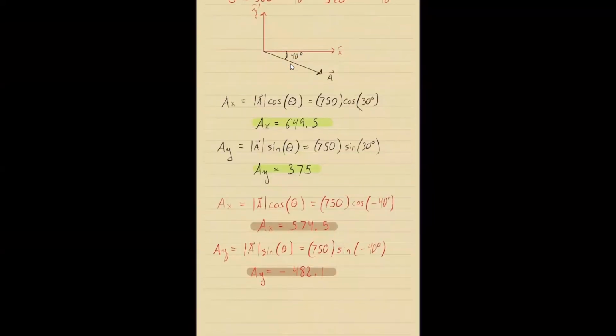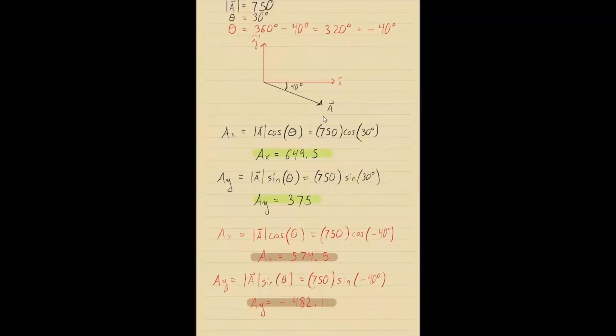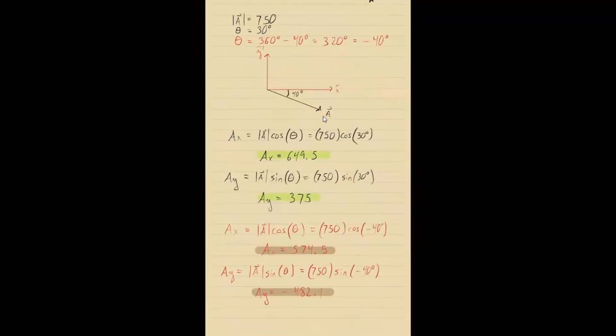But now, going down to our second coordinate system, x prime and y prime, notice here that the x component is still positive, because it still points in the positive x direction. But now our y component is negative. That is, in this new coordinate system, our vector A points downwards. So drawing this picture and getting this result makes us feel a little bit better, because our vector A does point to the right, but it also does point down. So the y component should be negative. And with that, we finish this problem.